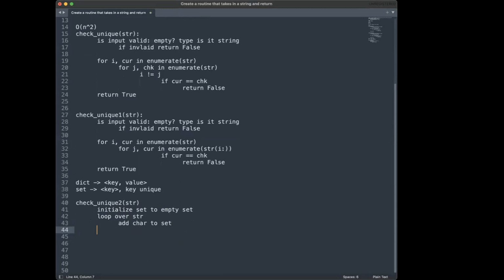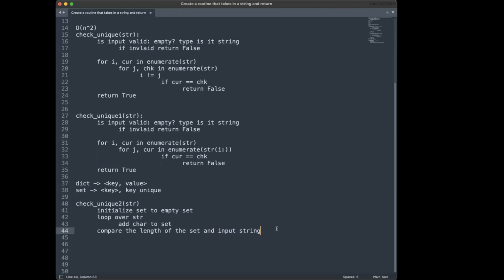And then you can compare the length of the set and input string to return your results, which is pretty good.